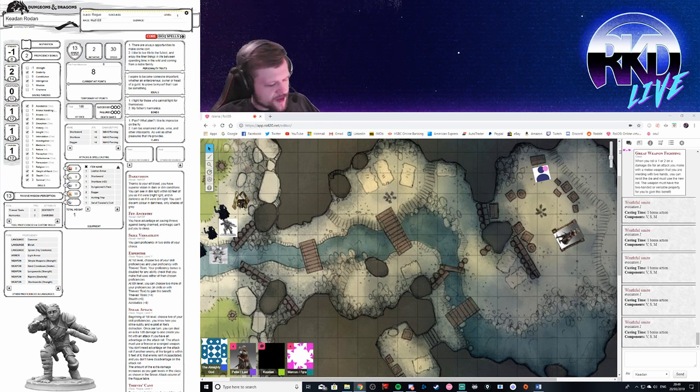Not entirely. So, frightened condition. The frightened creature has disadvantage on ability checks and attack rolls while the source of its fear is within line of sight. The creature can't willingly move closer to the source of its fear, but that doesn't mean they have to move away. So they can still attack, but they'll have disadvantage, and they can't get close. Like if they stood right next to you when you cast a fear on them.